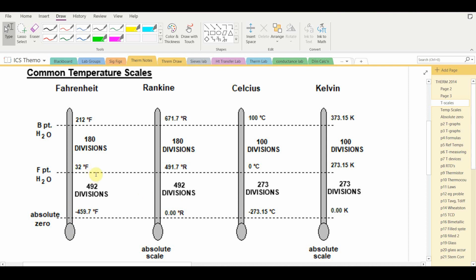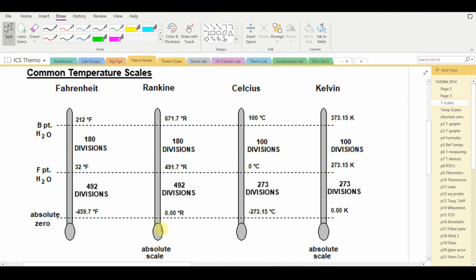Now, owing to our geographic proximity to the states where we're located, you may be familiar with the Fahrenheit scale. The freezing point is 32 and the boiling point is 212. You'll notice that there are in fact 180 divisions between the freezing point and the boiling point of water on the Fahrenheit scale, which simply means that the Fahrenheit scale is a more sensitive scale than the Celsius or Kelvin scale. In fact, it's 1.8 times more sensitive, 180 divisions instead of 100 divisions for the same temperature change.